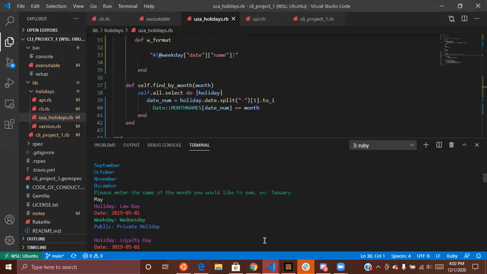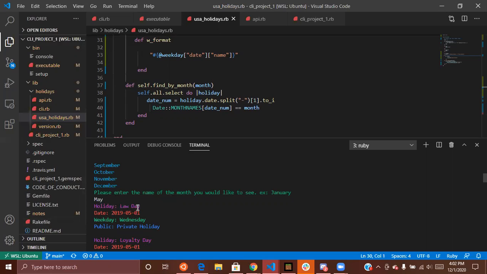And the reason we want to operate on each of these by itself is because then it will return an array. So these three numbers are now an array, because we split it into an array. And then we want index number 1, and the index starts at 0. So 2019 would be 0, 05 would be 1, and 01 would be 2.